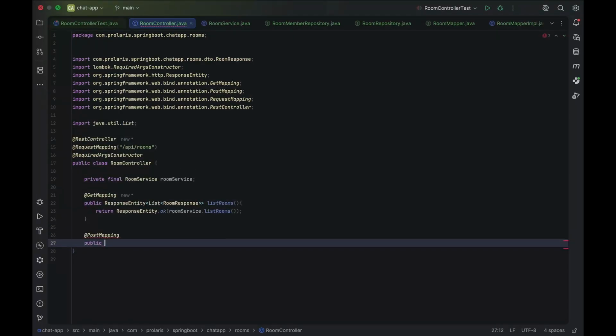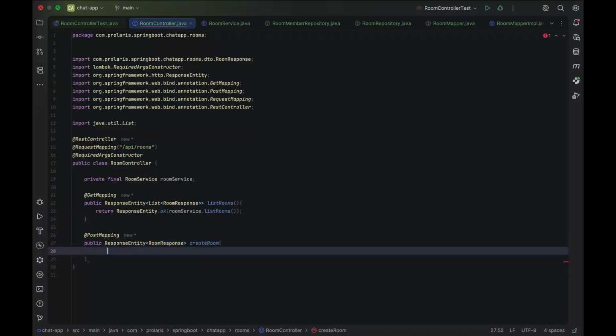Now let's use the PostMapping to create a new room. So public ResponseEntity, this will be the return type, and it will be our RoomResponse, and it will be called createRoom, and the arguments will be the user, the principal, and the body.